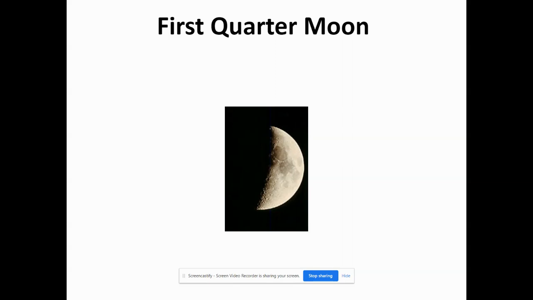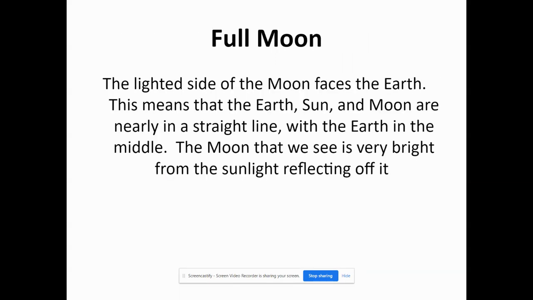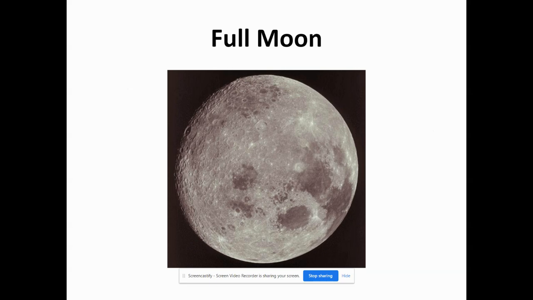We're going to wait a few more days until we get to the full moon. The next phase, my notes are out of order. I'll go back and fix that in a bit. But after first quarter moon, we wait a few more days until we get all of that moon illuminated. This is when we're in the order of sun, earth, moon, and we can see that whole light side of the moon, the whole visible part. That's our big, bright, full moon.